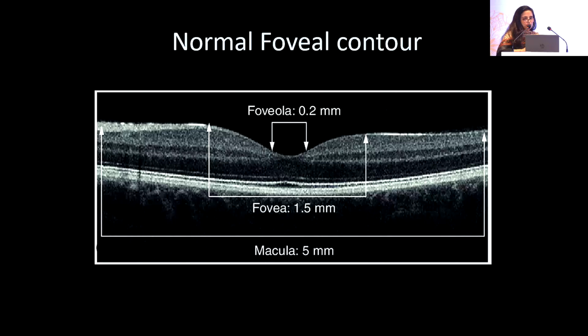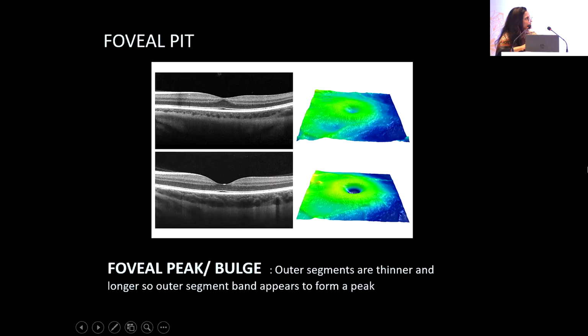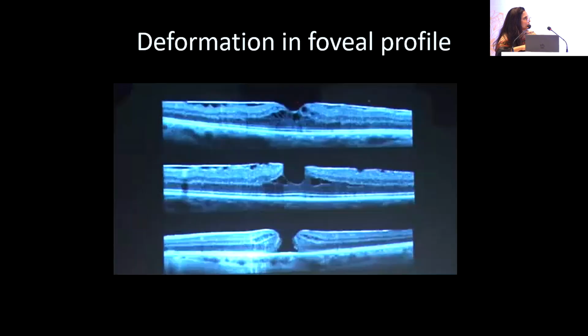After that, you evaluate the foveal profile. This is how the normal foveal contour looks. This is the foveal pit, and it can have varying morphologies. It could be a little deeper, it could be a little less deep, but both these patients would have good vision. Also, there's something called the foveal peak over here. This is a very normal structure. So this is present normally in a lot of cases.